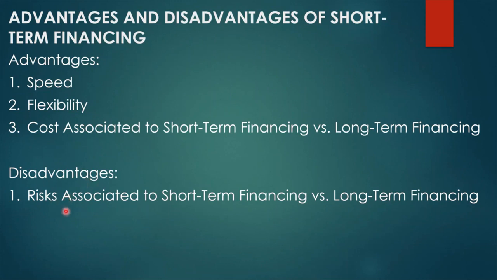Ano to? Well, the risk associated to short-term financing versus long-term financing. Anong very good example yan? Liquidity risk. Bakit? Kasi sa short-term financing, within the operating period or within 1 year, kailangan bayaran mo na yan. Kasi nga, short term. So, ulitin ko lang, a good example of this is liquidity risk. Bakit? Kasi short term financing yan. So, kailangan mo yung bayaran within the operating period or within the 1 year cycle. Kasi nga, short term financing yan.